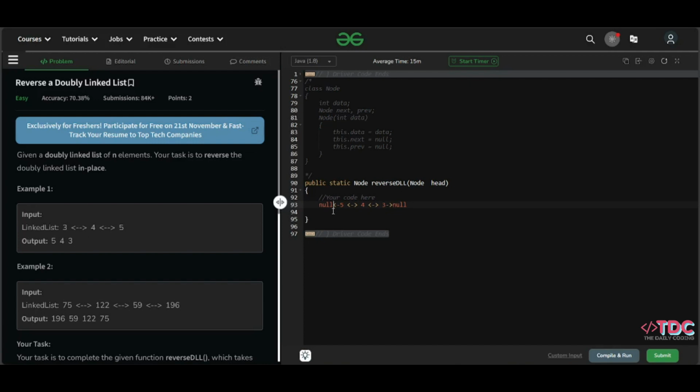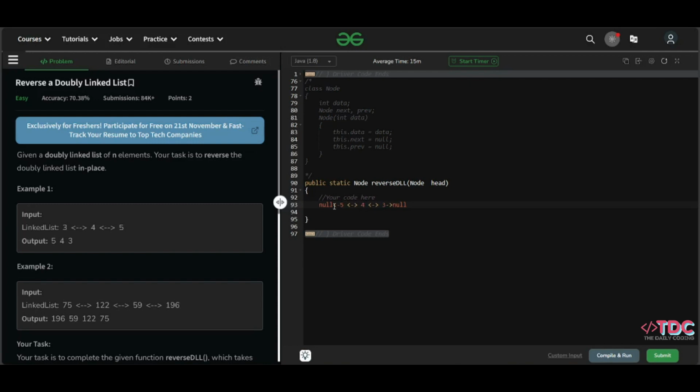Now if you think like this, for this 4, what is its previous element? 3. For this 4, what is the next element? 5. Now if I reverse it, see here, 4's next element becomes 3, and its previous element becomes 5.